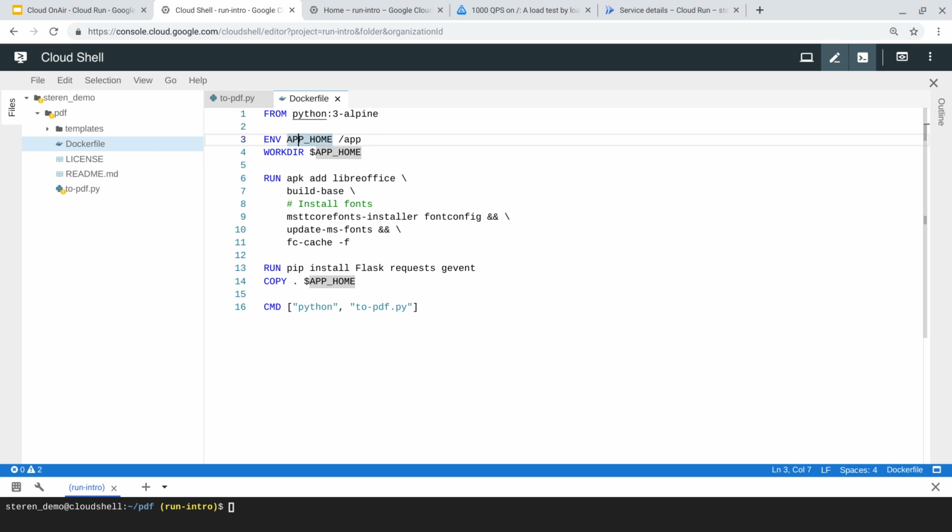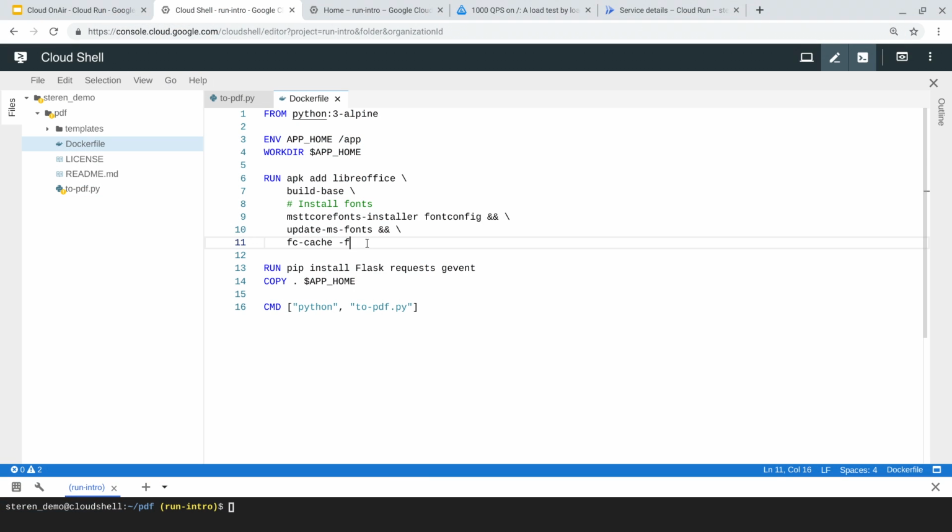Then we define our working directory, nothing fancy here. This is the important line, where I decide to install a Debian package, which is OpenOffice, as well as some other packages in order to have fonts available. This is the important bit, because here you're not just including Python libraries the way you would if your container was just executing Python code, but you're actually having that image install another binary as part of building that container. That's right. This part is using the Debian repository to install a custom package as part of the runtime.